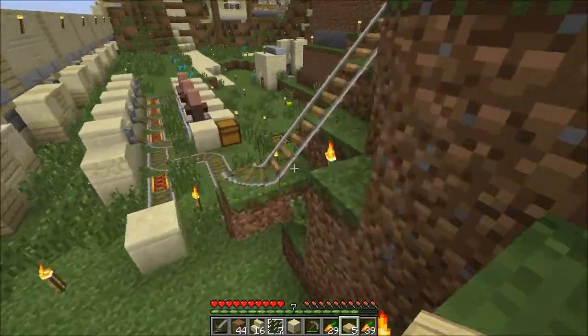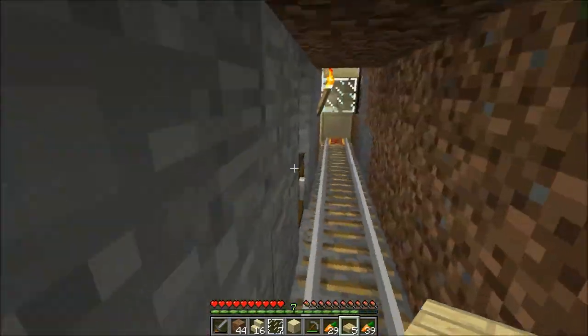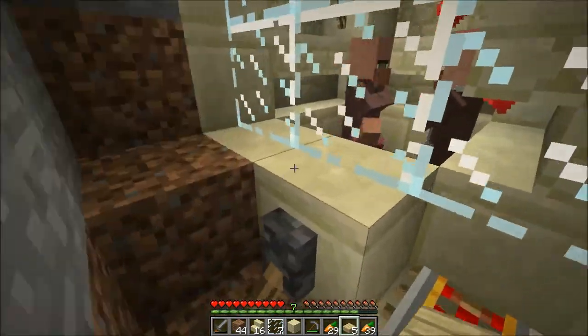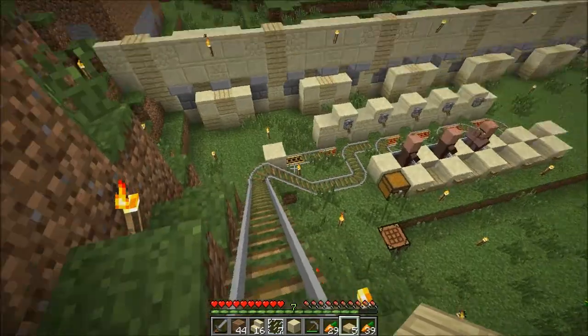The villagers are satisfied with the arrangements of the ritual pillars and doors once again. I don't even know, but yes, it's functioning and it's all good.